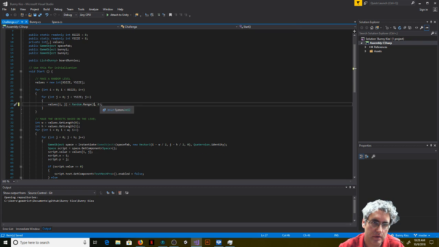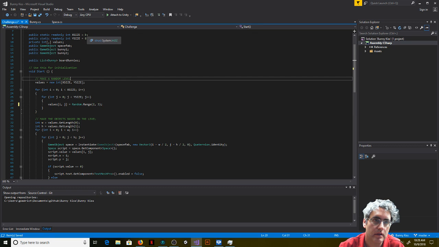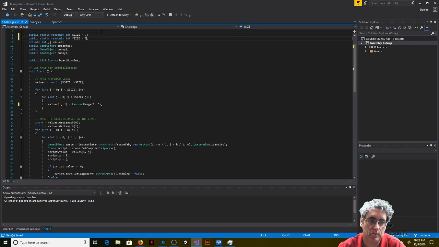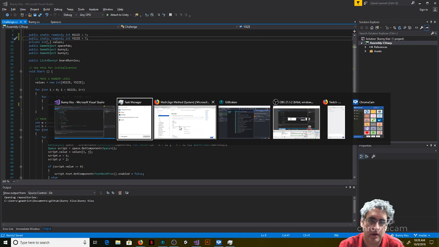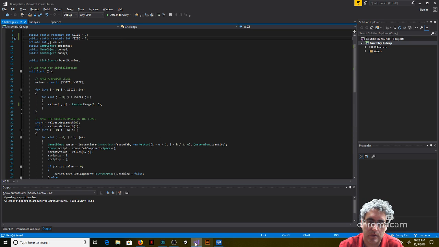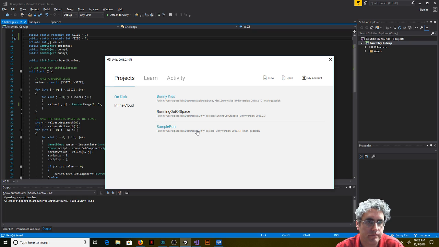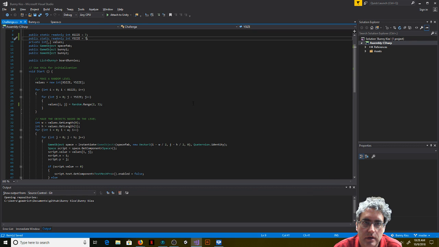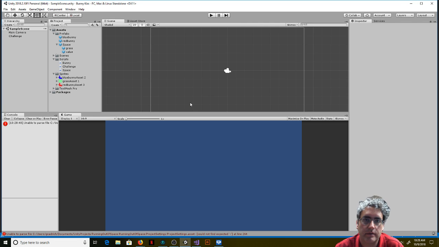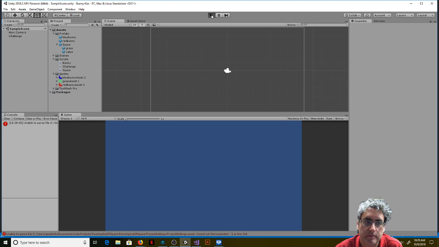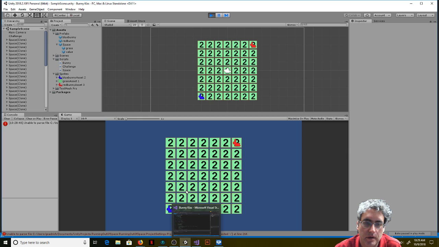Gonna go from 2 to 3. And let's make it a 7 by 7 board so that they are in different polarity. Yeah, I need Unity back here. What do we got going on? See if we can do some hopping here.